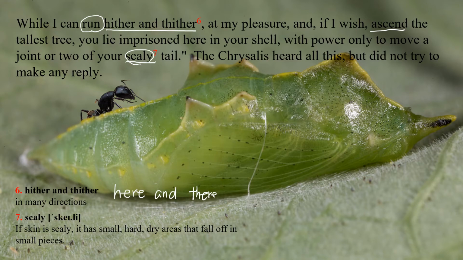The ant was bragging that he can run hither and thither, here and there. If he wishes, he can ascend the tallest tree, but he felt sorry for, or even disdained, the Chrysalis lying there imprisoned in its shell. But the Chrysalis heard all this, and did not try to make any reply. It didn't say anything, didn't fight back, didn't argue.